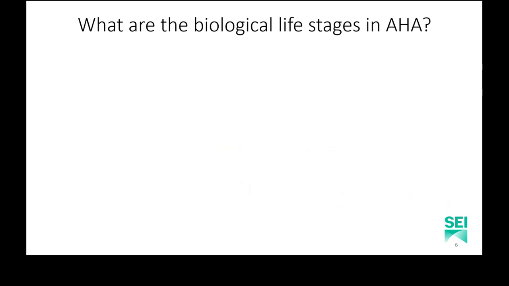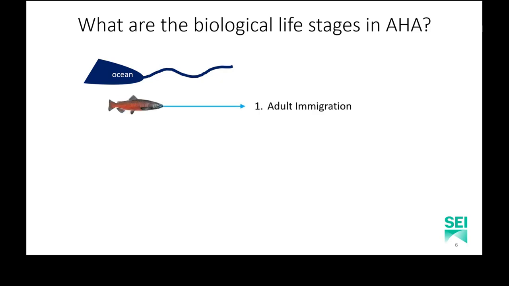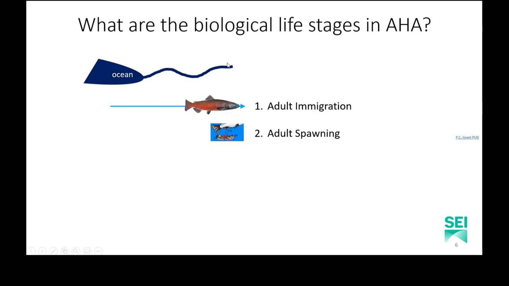And then going into greater detail, the biological life stages, I'll be describing at least how the life stages work for the California salmon and trout. And it's important to understand these life stages to really understand the purpose of the tool. So these fish live most of their lives in the ocean, and they travel up these cold coastal streams to reproduce. So the first life stage is adult immigration, where the fish travel upstream. And then once they're in these cold headwater areas, then they spawn and lay eggs.